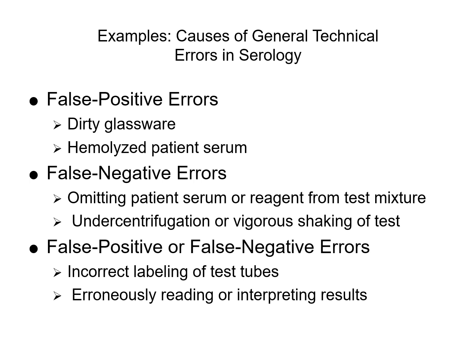We also have a false negative error, which occurs when a test fails to detect a condition that is actually present. So some of the common causes for this is omitting patient serum or reagent from the test mixture, which is basically just an incomplete test setup, or under centrifugation or vigorous shaking of the test. So that can lead to improper sample handling, which can then affect results.